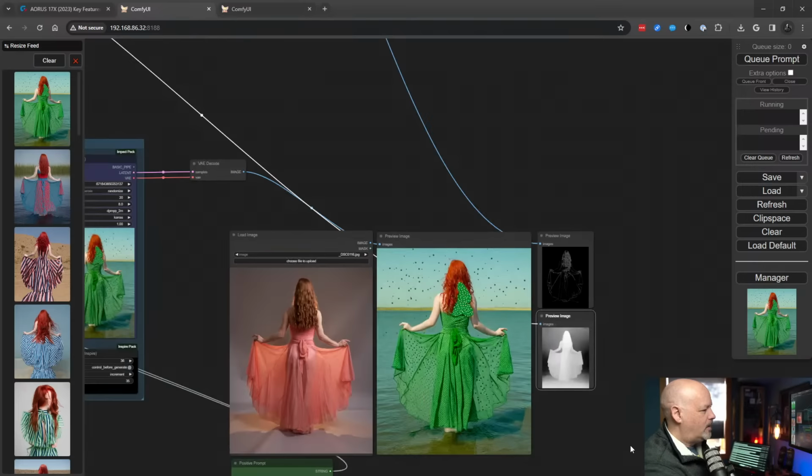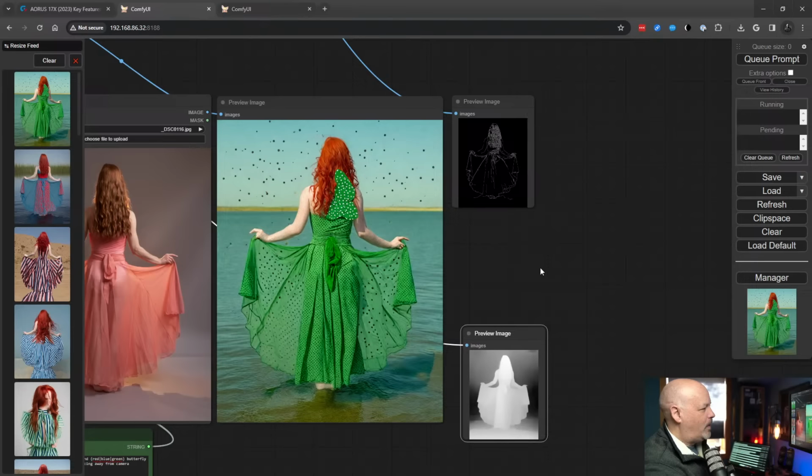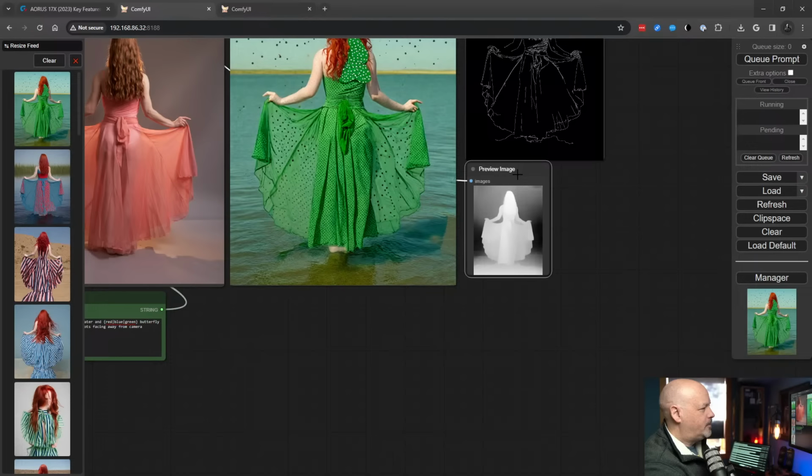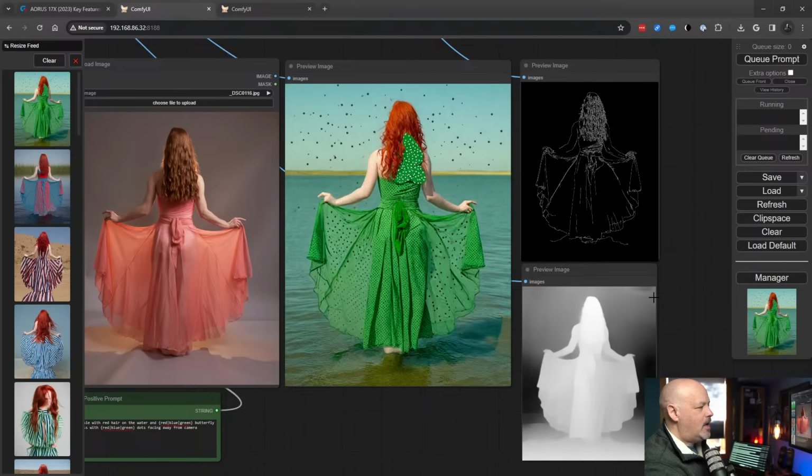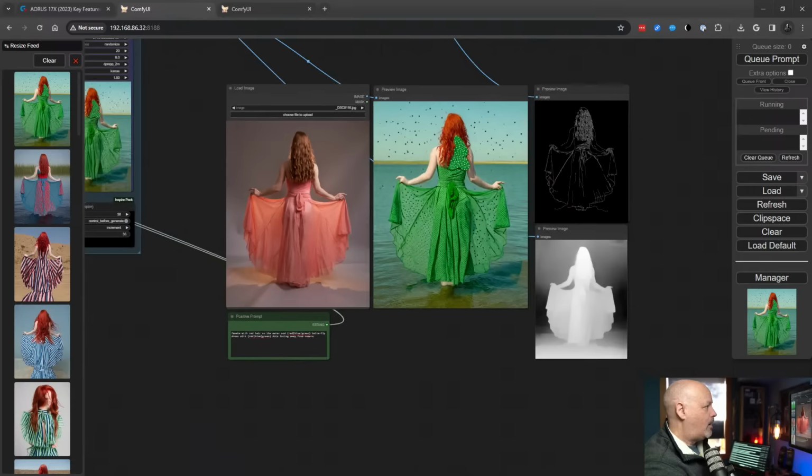Right? This is the family of items we're dealing with. We have an outline of the dress. We have a depth map of the dress, or the scene, I should say. These are the two things that we're holding as true. We're not letting this be true until 10% of the way into the image, so we can go ahead and mess with the floor, or otherwise we're going to end up with a blank room, right? It's just going to be a box, just like it was shot on a sweep of paper. And these are the outlines that we're keeping. Right now, we're keeping the outlines 100% of the time, and they're true. That's all we can do.